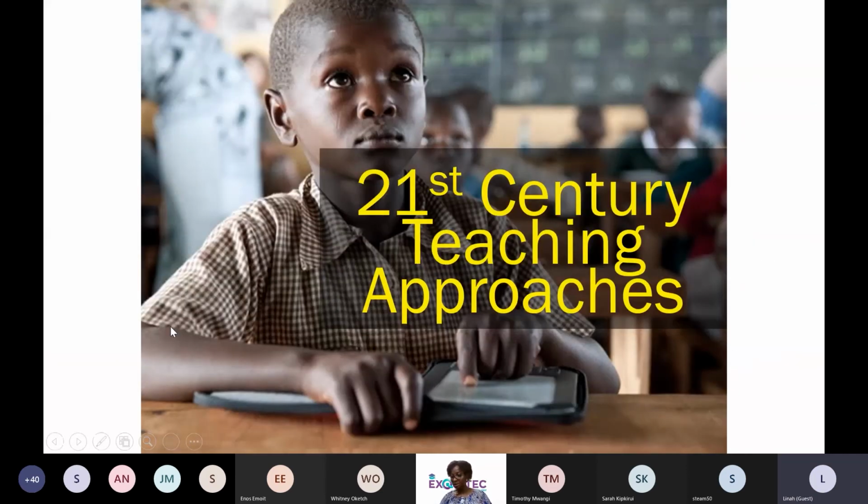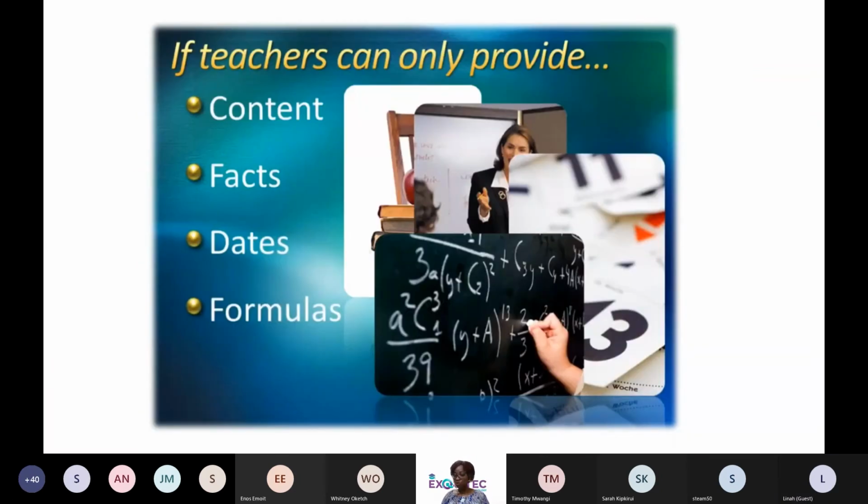Okay, 21st century teaching approaches. So I just want to give a background. I know some of us are already well into this 21st century learning design, and we know how to appropriate it. But before we go into the main core of our discussion today, why do we even need to bother with 21st century learning design in the first place? Why do we need to imbibe 21st century learning skills into our students?